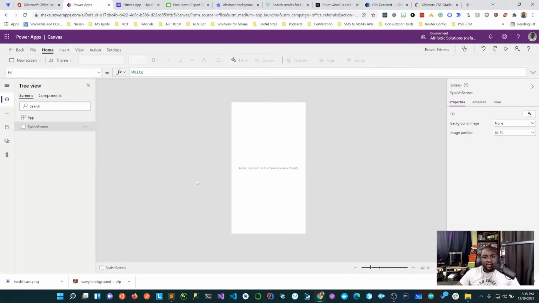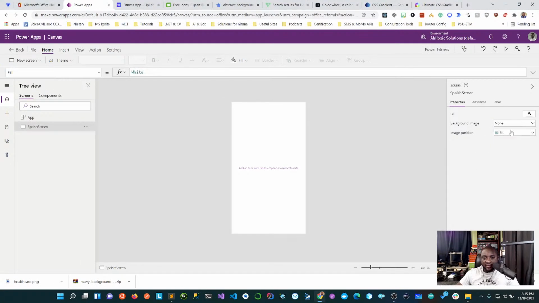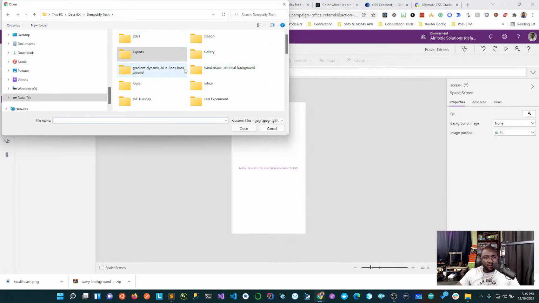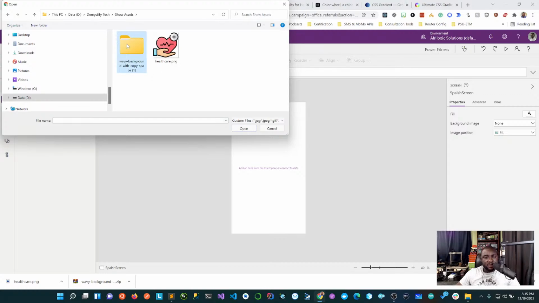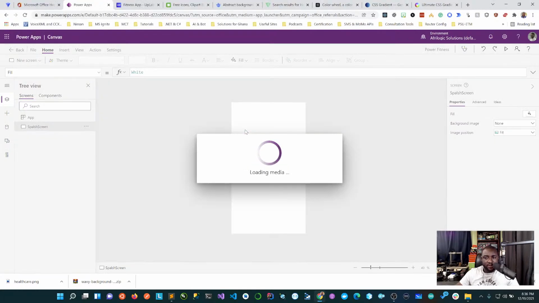Awesome. So now, if I came here, two ways. If you look to the right here, I can set the background image. But one thing to note, I have little control over that, and I'll show you what I mean. If I go to background image and say add the image, and we go here, production, show, show asset, and then go to the background and pick this image. Let me actually even rename it. Let's rename this to BG. Okay, and I select BG and I open.